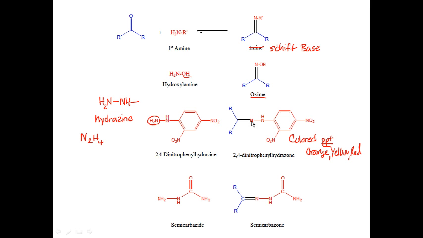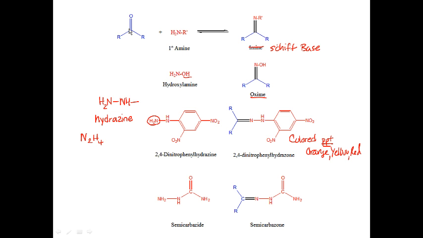So what these are actually used for are qualitative tests to determine if you have an aldehyde or a ketone versus a carboxylic acid, an ester, an amide. In your lab class, you talked about in IR spectroscopy the idea that you can see a carbonyl in the infrared spectrum. It has a distinctive peak at 1600 to 1800.